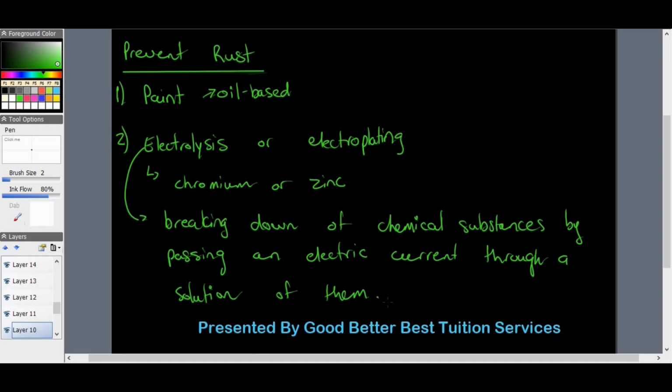Okay, so if you coat your metal, your iron or your steel structures, or whatever you have created, with zinc or chromium, you lengthen the use that you'll have out of this particular item, whether it's a gate, burglar bar, or any type of steel structure. So when we use electroplating to coat iron with zinc, for example, it will take up the oxygen and form a zinc oxide, because it is more reactive. It's a more reactive metal than iron.